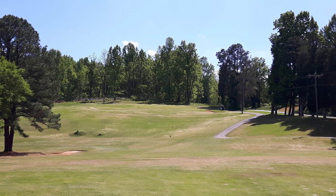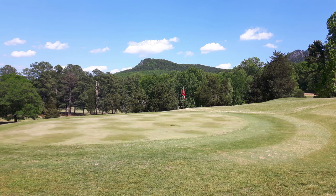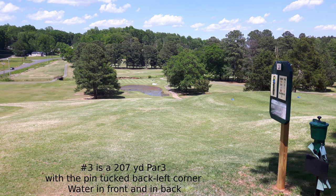I wanted to play a mountain course because I like these for a number of reasons. One, they tend to have a pretty good amount of verticality. Second, they tend not to have really wide fairways, so they do have decent pressure on your drives and approaches. Not too much, but definitely some, rather than a course with a 100-yard wide fairway and trees with nothing under them. I definitely didn't want to play that kind of course.